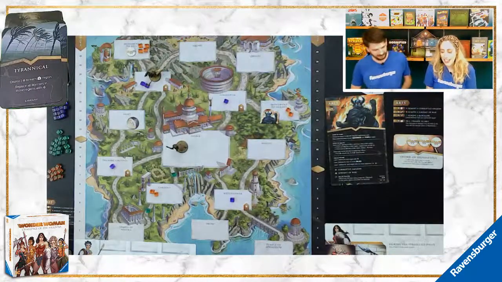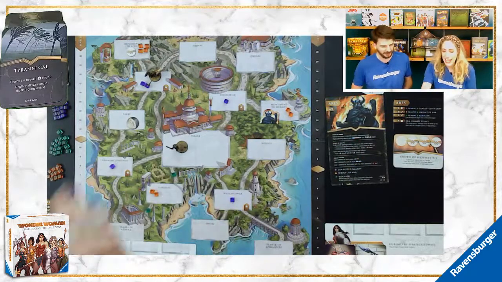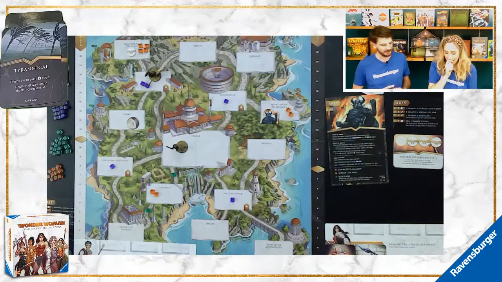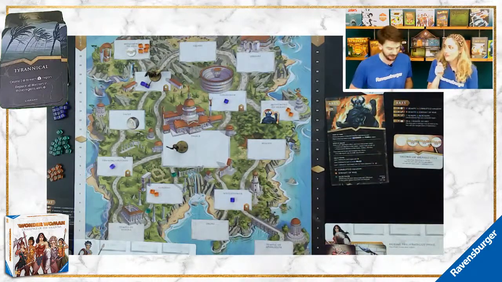That one hurts a little bit. That does hurt. They're so spread out. They're very spread out and they're very close to the palace, if we get that card where they all kind of move towards it. So we need to be really careful there.